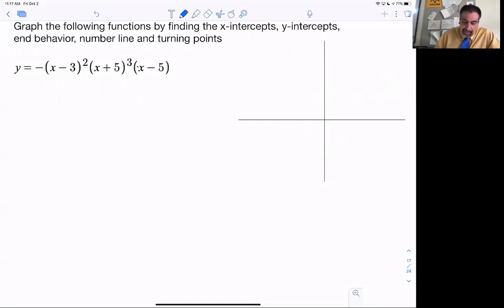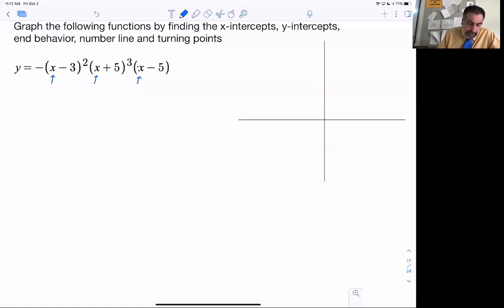The way you're going to do that is you're going to look at it and say, okay, if I'm finding the degree, the only thing that matters is the highest degree in each factor. So in this one's really x, this one's really x, this one's really x. As we multiply this all out, you're going to expand this into a lot of algebra, which thankfully we don't have to do in this problem. But in your head, you can think about multiplying this all out. That's where the highest degree is going to come from.